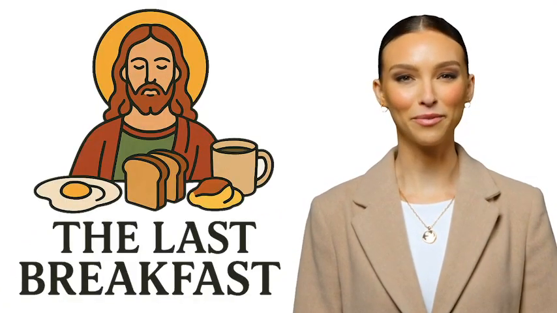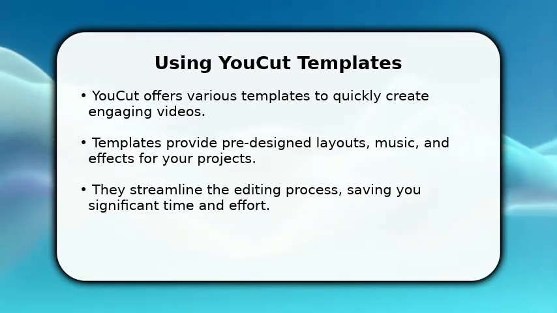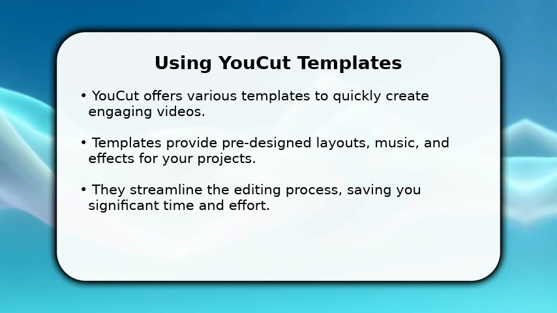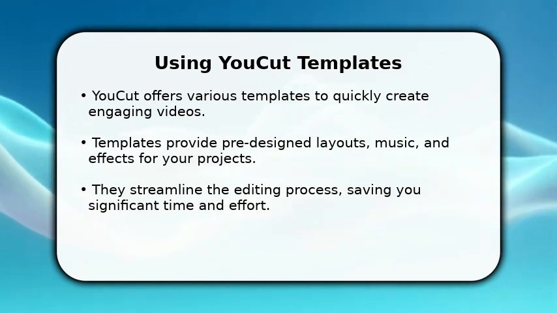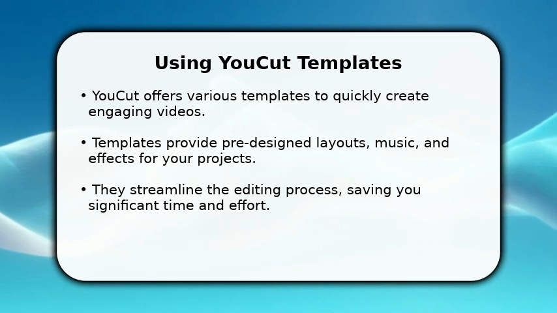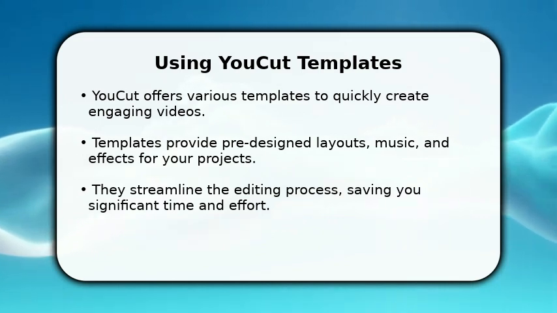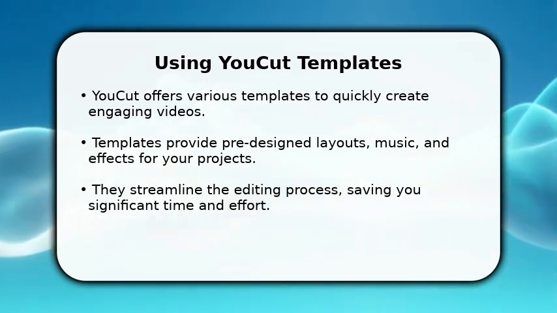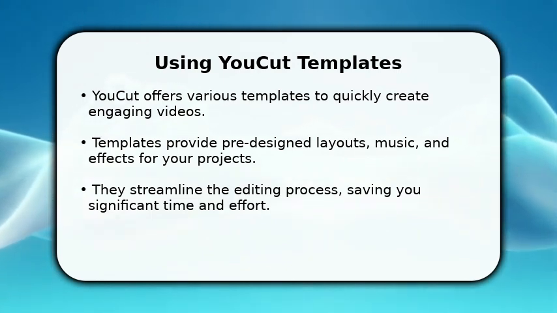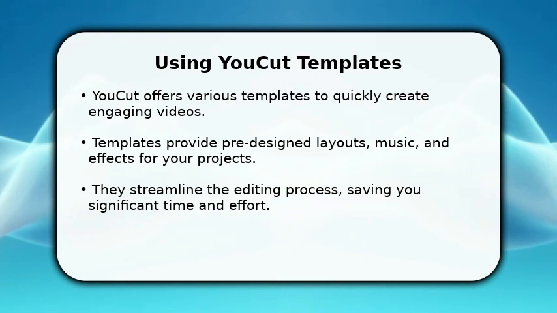Please enjoy the video. In this video, I will explain how to use templates in YouCut. First, open the YouCut app and tap the template option on the main screen. This will display a wide selection of pre-designed video styles. You can browse through different categories like vlogs, intros, or social media posts. Choose a template that best suits your video's theme or purpose. This initial step is crucial for setting the foundation of your project.